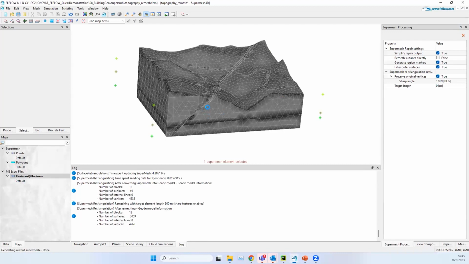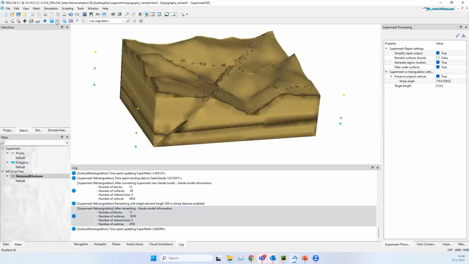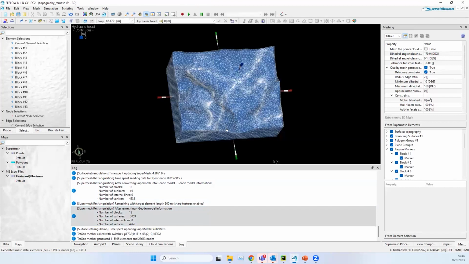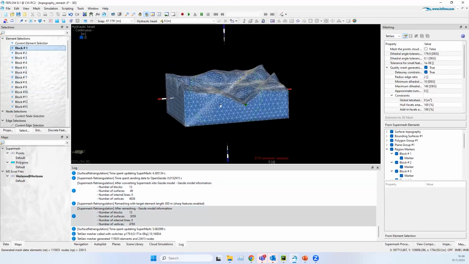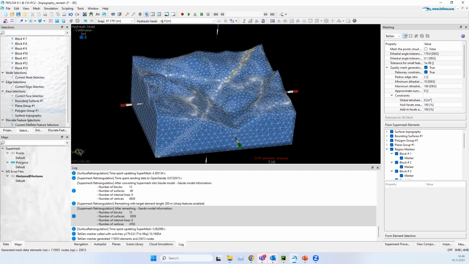So if we run now the repair, we can see here the number of vertices that we start with, 4,838, and now we are ending up with fewer vertices. The number of blocks is the same, and with this you can also create, sorry, it was unintended. Create a mesh. The mesh is done, so we can open the FEM, and now we have different blocks because we have been cutting the domain by the different planes, and the rest of the information in surface is also updated.